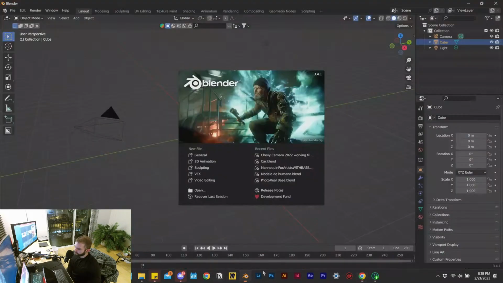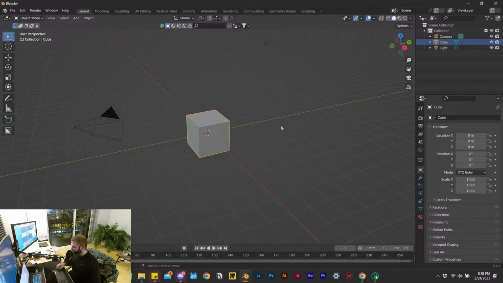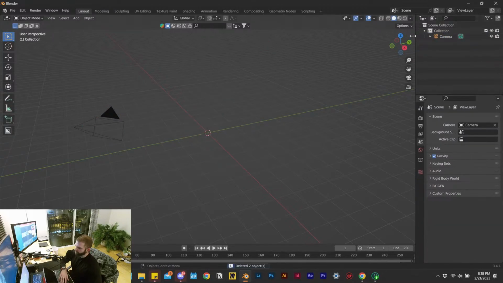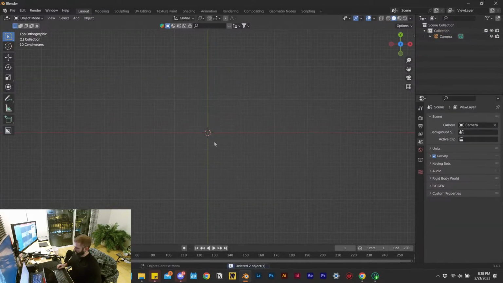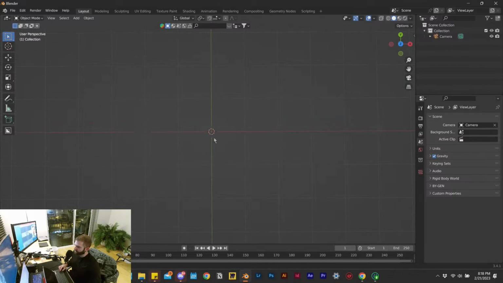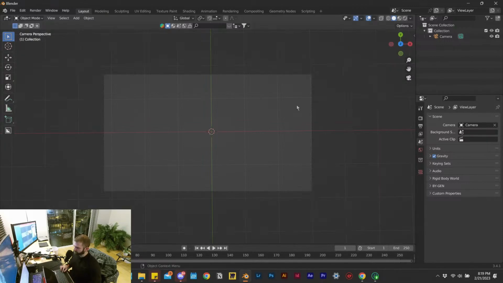So we'll come back to Blender, and we first want to set up our camera view. I'm going to delete everything that we have here except for the camera. I'm going to go into the top view and slightly move out of the flat view after pressing Z, and do Control-Alt-0 in order to get that camera looking from above.